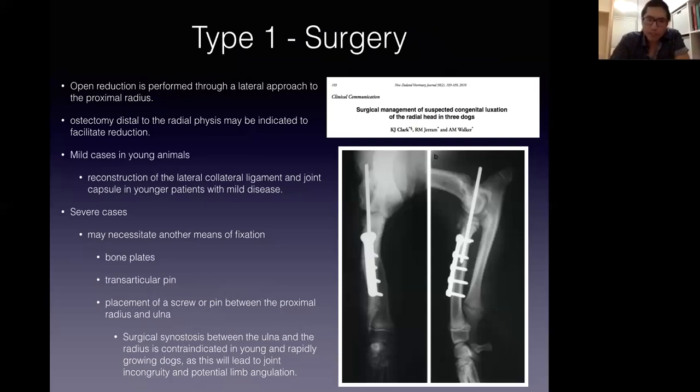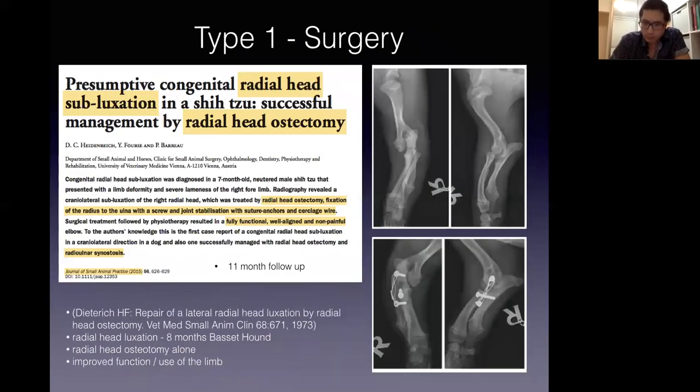In terms of which way's best, we really don't know. But these are all the treatment options that have been reported. Interestingly, in 2015, someone actually treated one of these and just cut off the radial head and didn't even bother to get the radial head in place. And interestingly, this dog actually did pretty well, 11 months follow-up. Case report, but potentially worthwhile to consider.